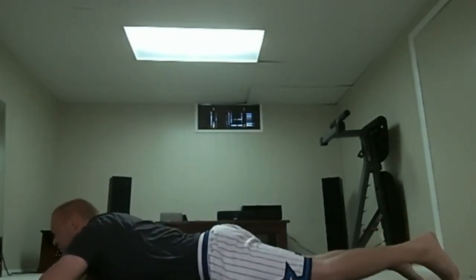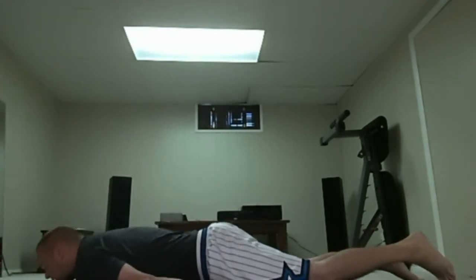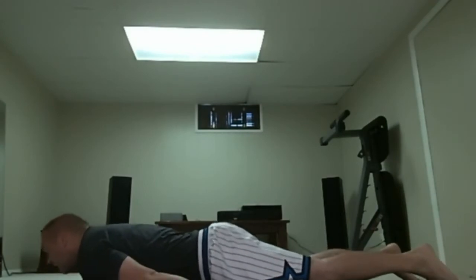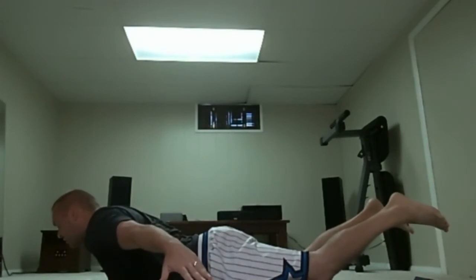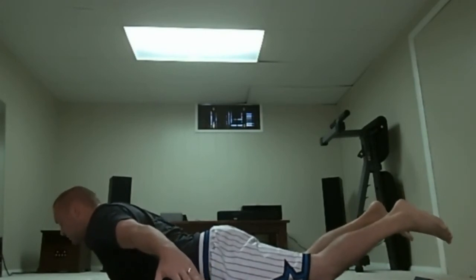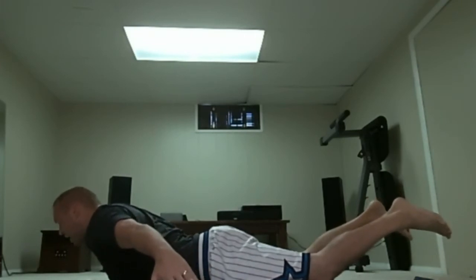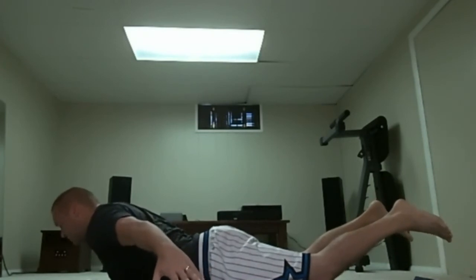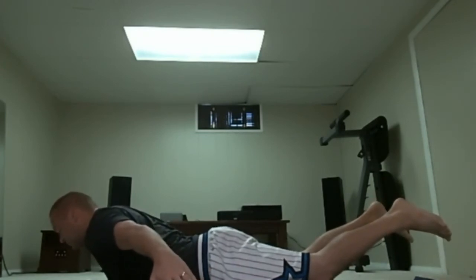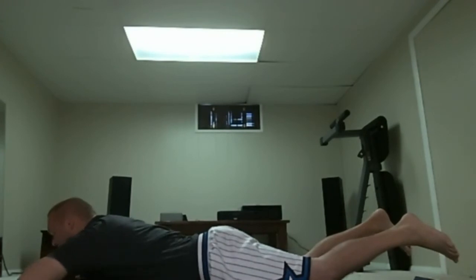Moving right into one more full locust, chin on the mat, arms at the sides, palms down. On your inhale, lift everything off the ground. Three more breaths. Stay with it if you can. Exhale, back to the mat.